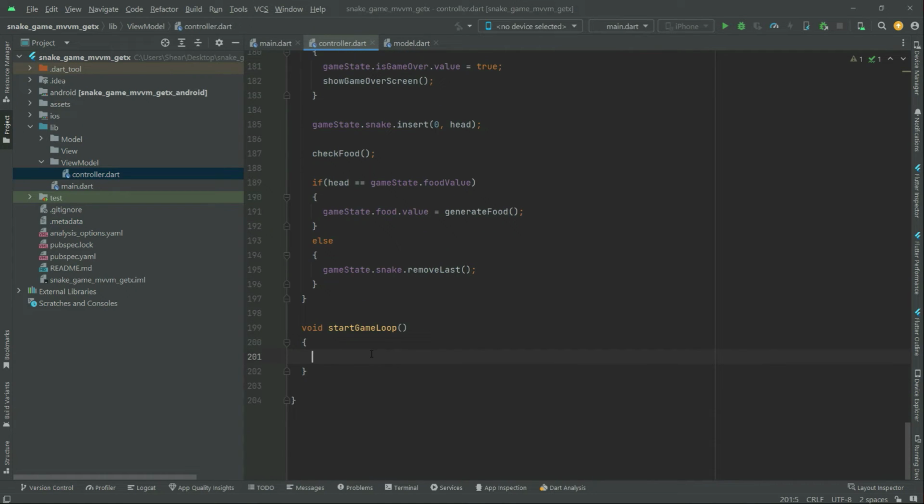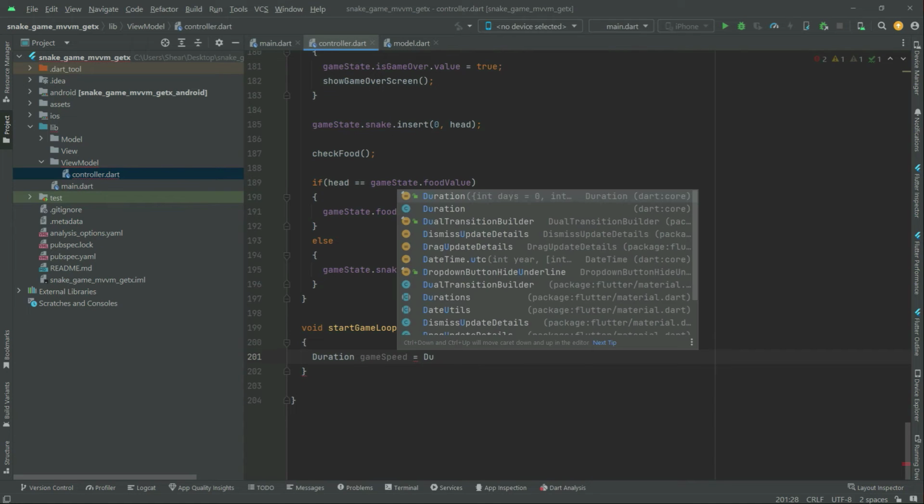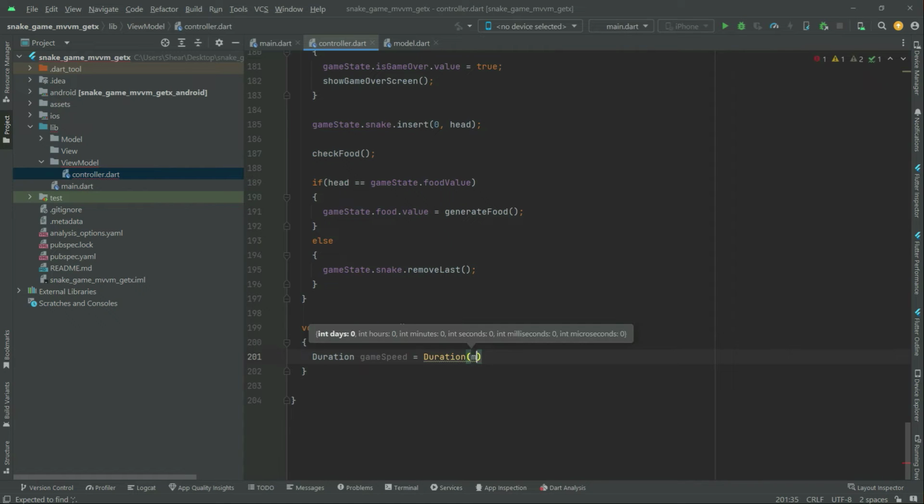Now right inside the method, the first thing that we will do is create the game speed over here. So first in here I'll say Duration, as you guys can see the suggestion over here. Now in here I will give the name as gameSpeed. Okay, and in here we'll say Duration, there we go, and right in there I'll set the milliseconds to 200.